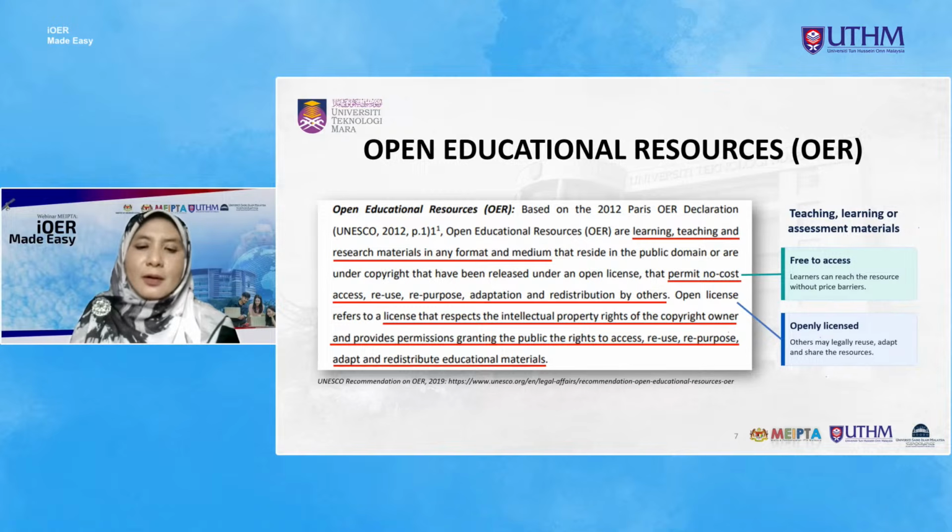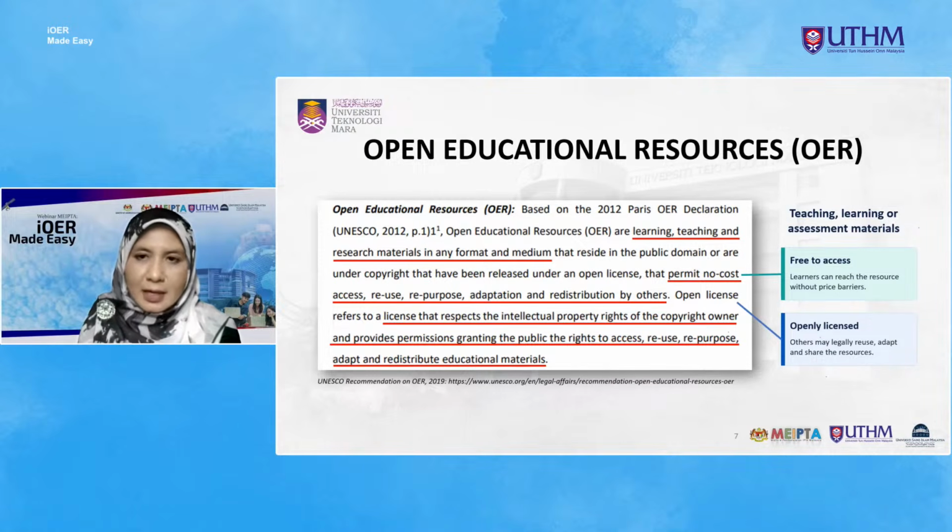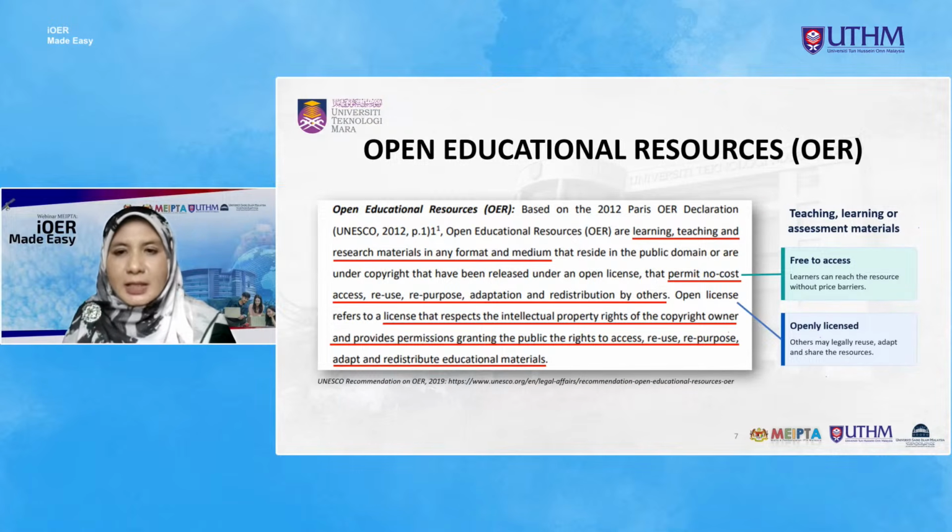That is the first attribute. And the second one is the most important part, to make sure that it is an OER, and not just a digital material uploaded online.